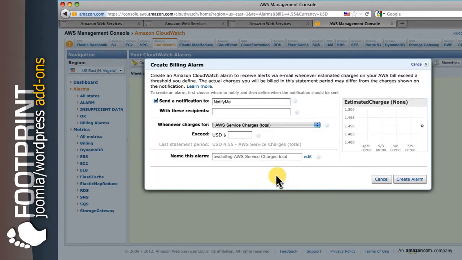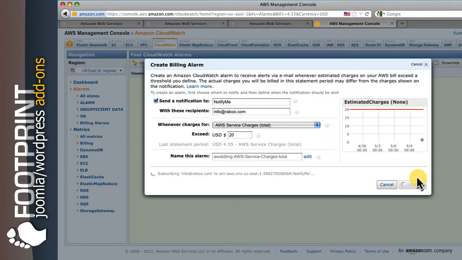Here are the settings of the billing alarm. The first field is already filled in with Notify Me. You may change or leave it as it is. First, I fill in the maximum amount of dollars. If the bill hits that ceiling, it will trigger the alert. Then I fill in the email address to receive the alert. You can set charges per service, but if you are a content provider like me, you will want to know the total charges when they exceed the limit. So basically, I leave the rest as it is and click the Create Alarm button.